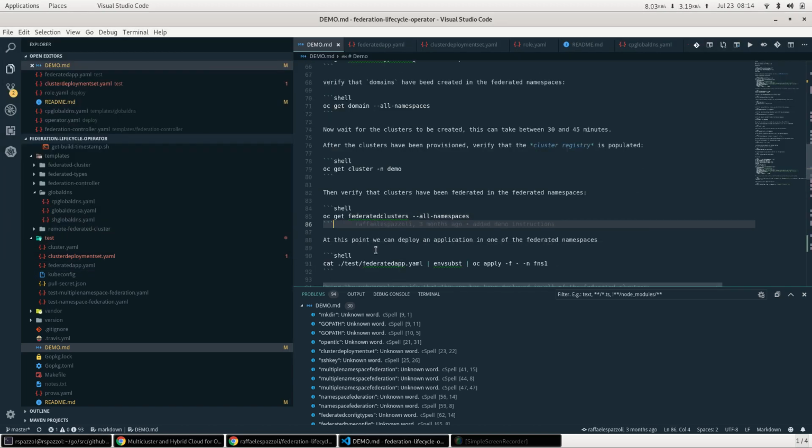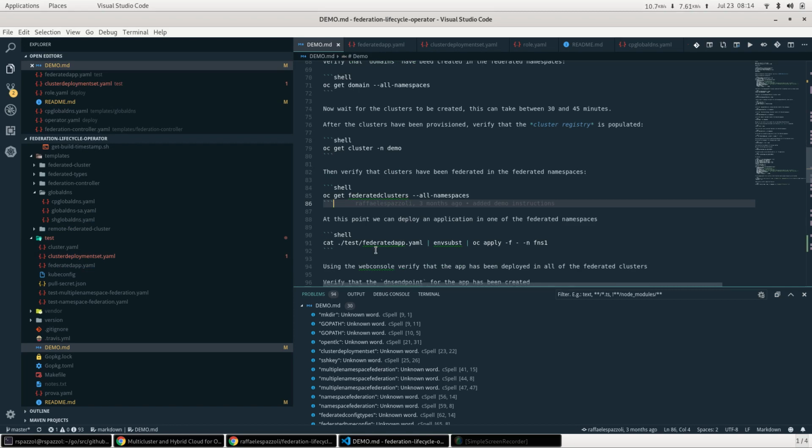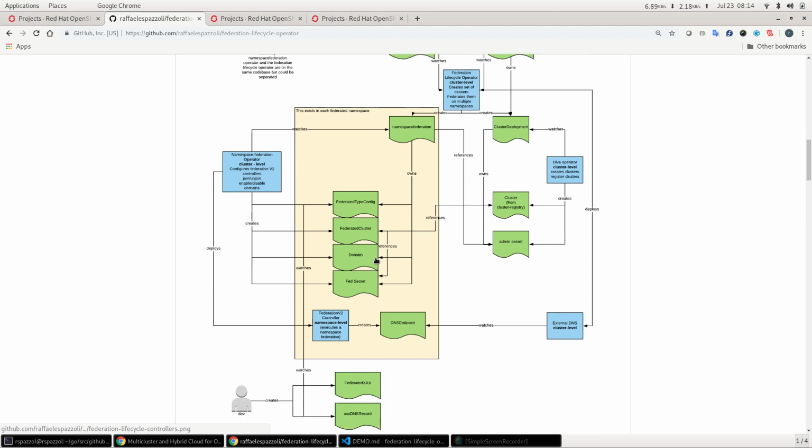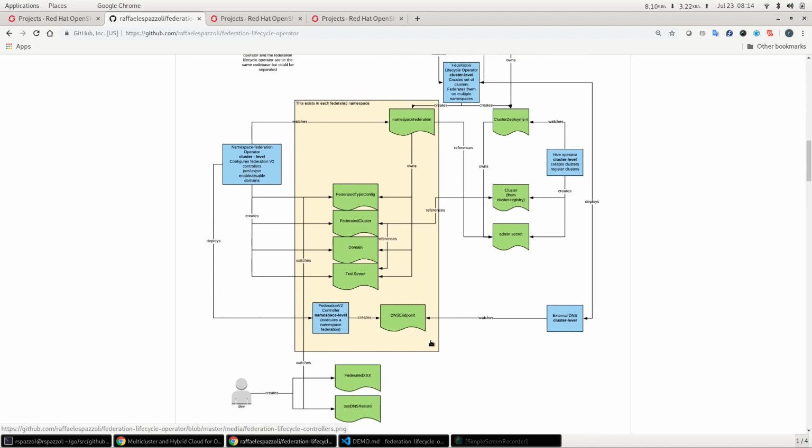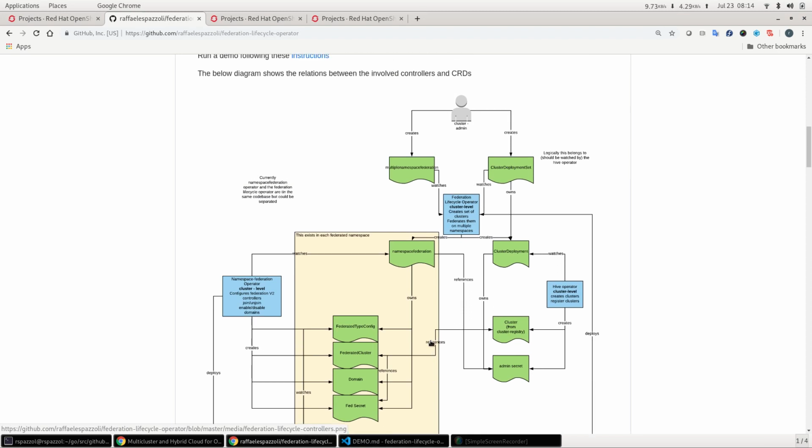So at this point, we can change our persona. We are not the administrator anymore, and we can become the developer. Just as a reminder of where we are so far, as an administrator, we have created only two objects: the object that created all the clusters that we needed, and the object that defined the federation.